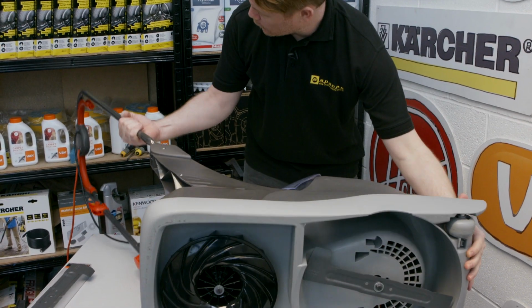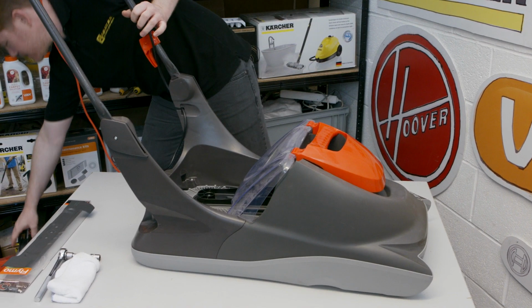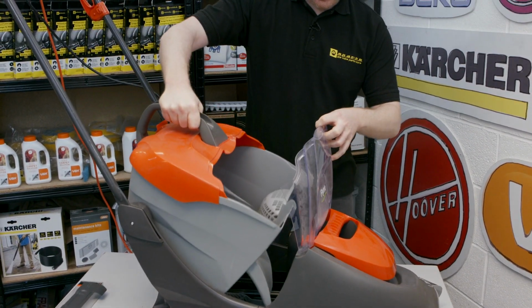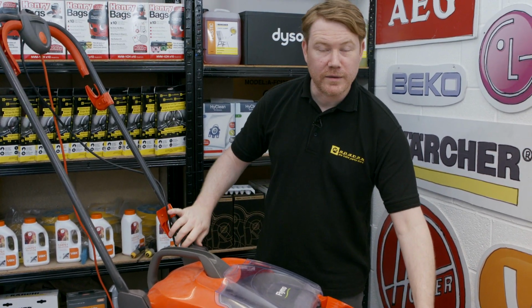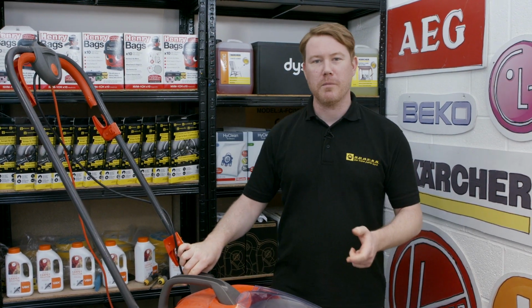I can now put the lawnmower back the right way up, refit the grass box, and there we have it, one new blade fitted to this Flymo UltraGlide lawnmower.